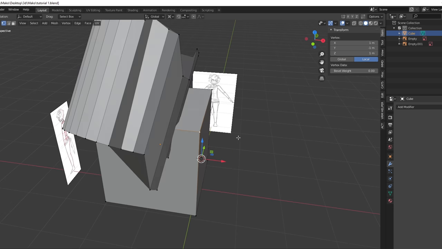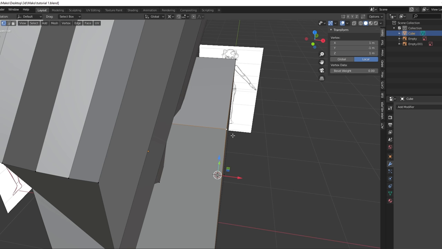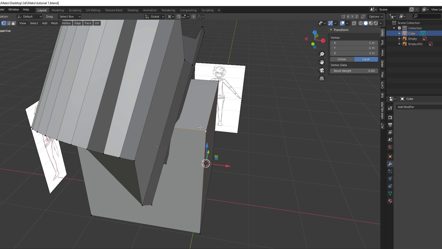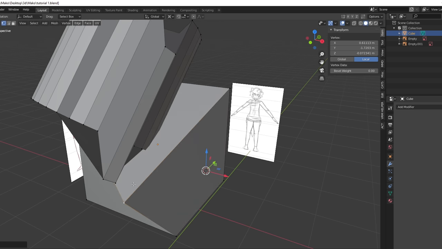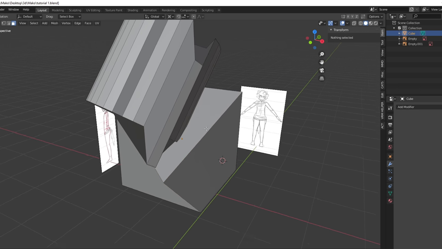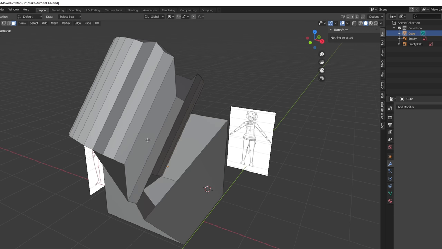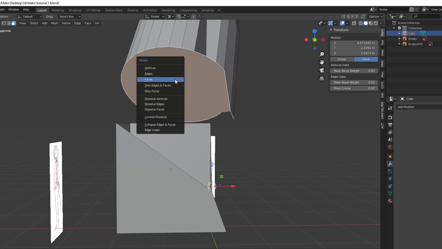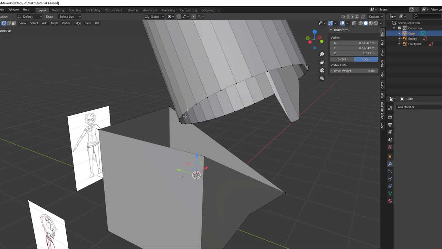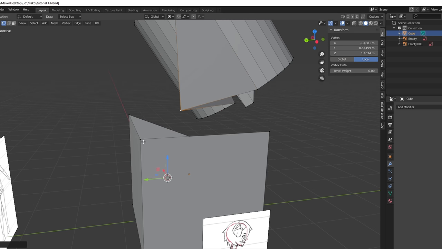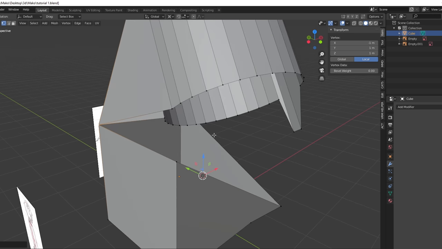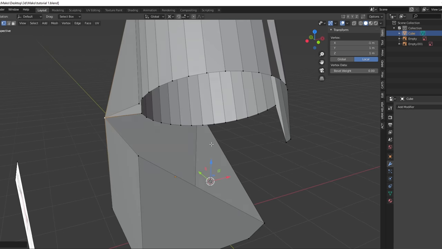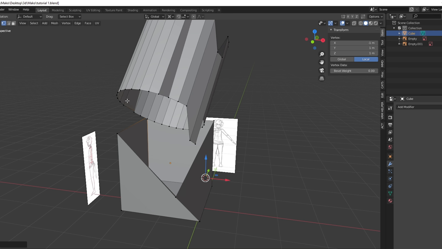And if we go into edit mode, we can now control the vertices of both of these, and if we wanted, we could also physically connect them to each other. For example, I delete this face, move this up here, delete this face, you know, I could physically move these vertices towards each other and then merge them. I'll explain how to do that in more detail later on, but that's just a quick rundown of object and edit mode.